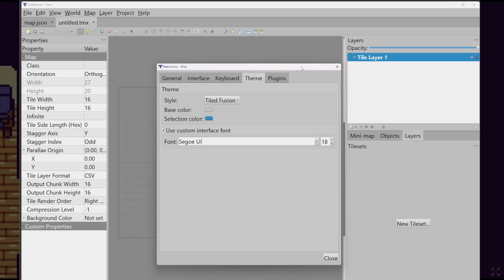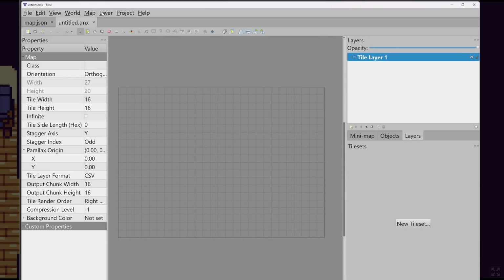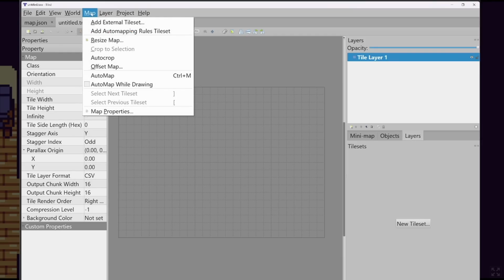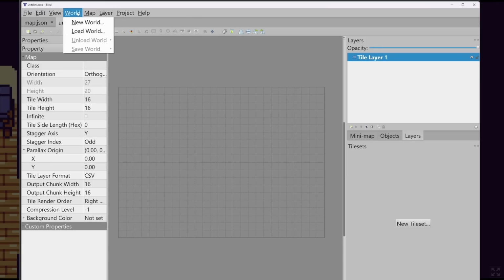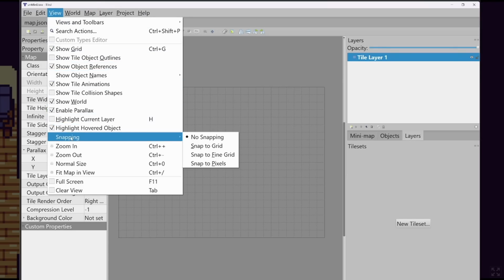This is useful for you to be able to clearly read things. Once you have this, in the map, you can go to, I think it was map properties, actually maybe not, a world, okay, in view, snapping, no snapping for this project.